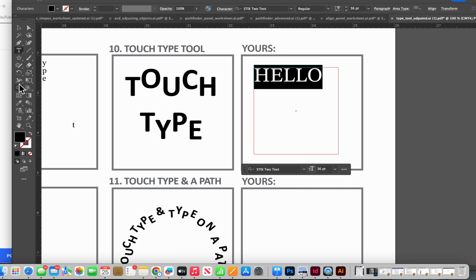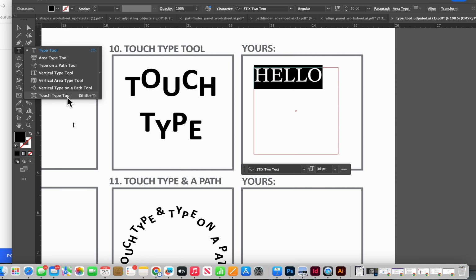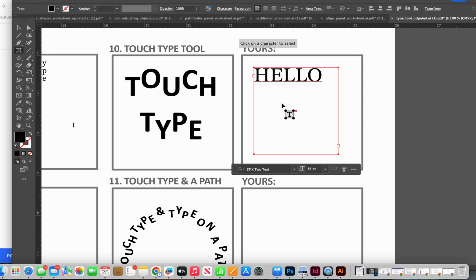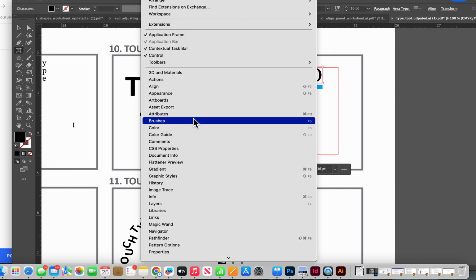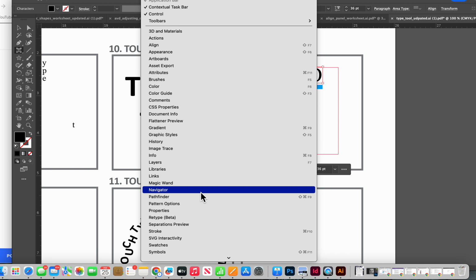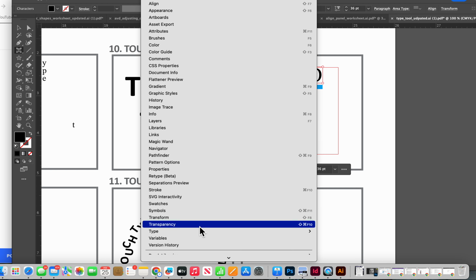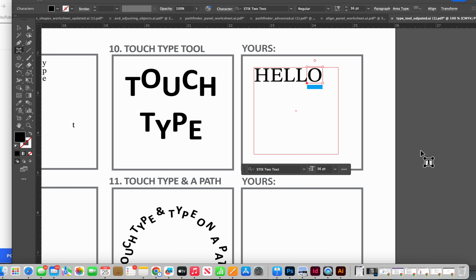Then if you click on the touch type tool, you can touch one letter, and let me open up my type box over to the side.